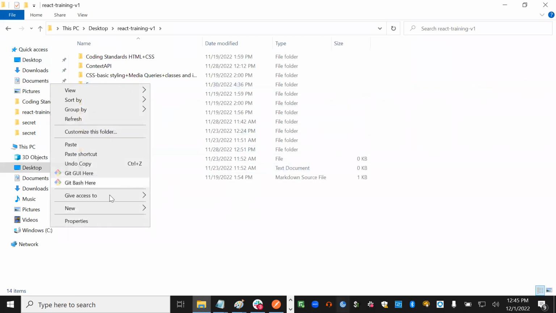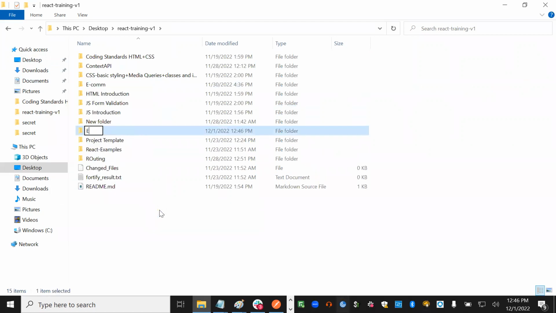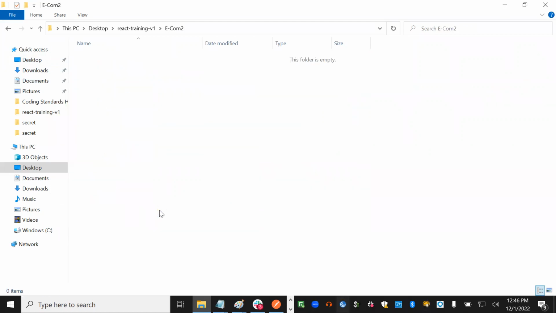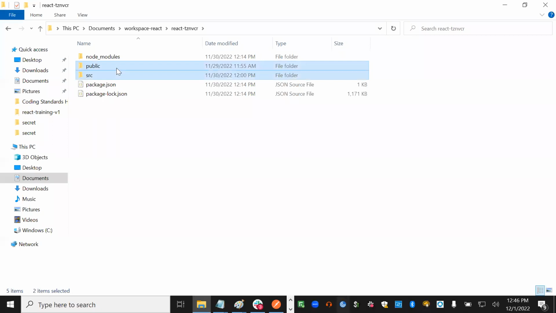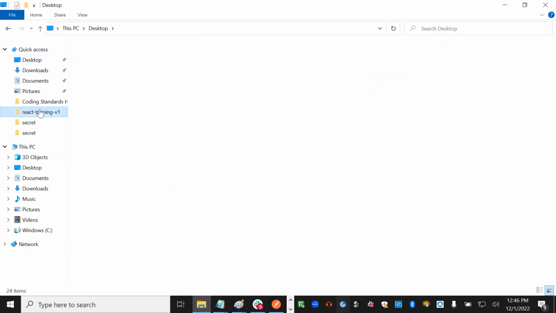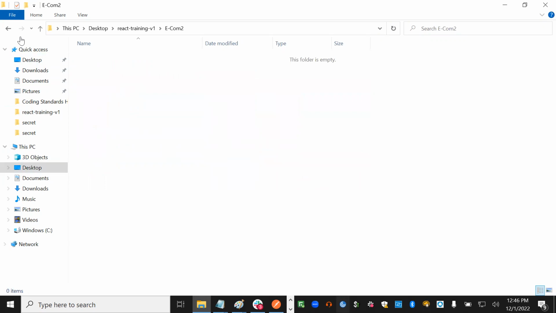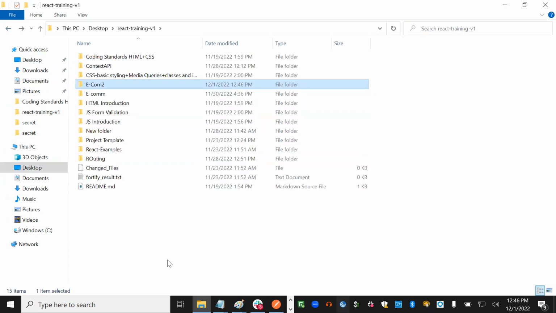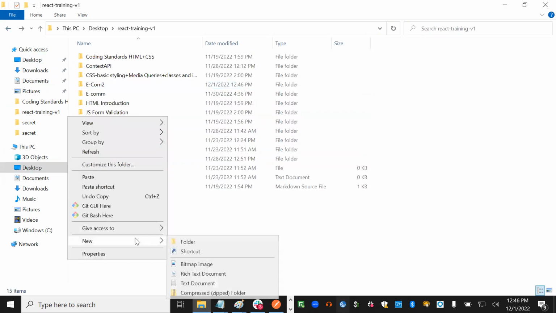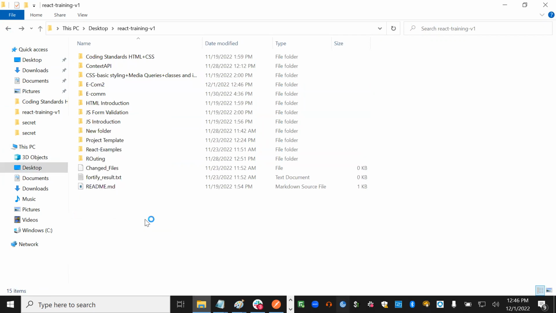Create a new folder. One thing, I don't want the entire thing, just the public folder and the four files. Then go to the desktop, paste it here.